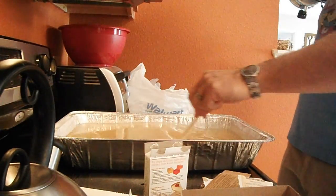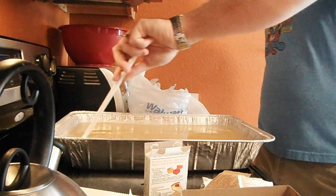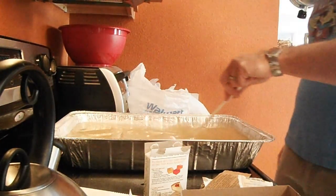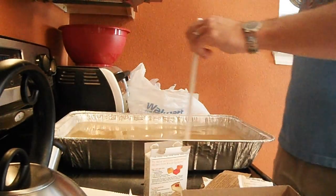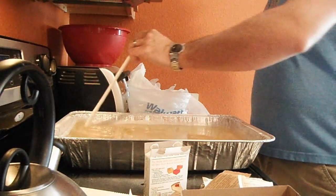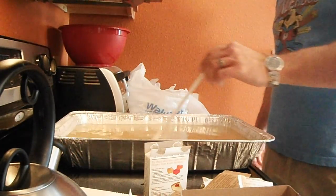24 cups of water and 12 boxes of the Nox gelatin. So far this is looking a lot like the stuff I've seen on YouTube that people shoot. I'm not going to put any organs or anything in it — I've seen people put hearts and livers and stuff. Pretty cool stuff.